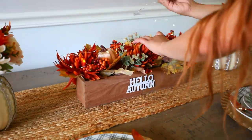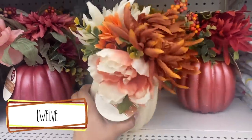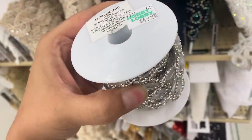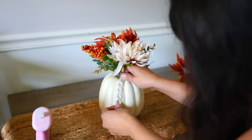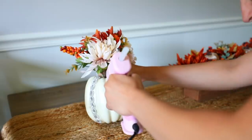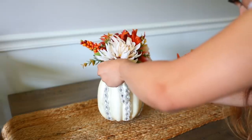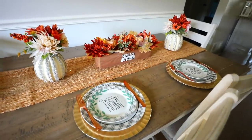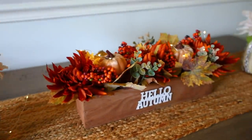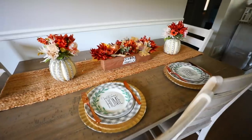I'm making a tablescape with this. I got these pumpkins from Dollar Tree for $5 in the Plus section — another great buy. I'm taking some rhinestone trim from Hobby Lobby, $2.99 but 40% off, and just gluing it all around my pumpkins to make some glam pumpkins. I had two of them and placed them on the sides of my little wooden box. The boxes with the two pumpkins were $20 total, which is a really inexpensive price when it comes to creating a seasonal tablescape.